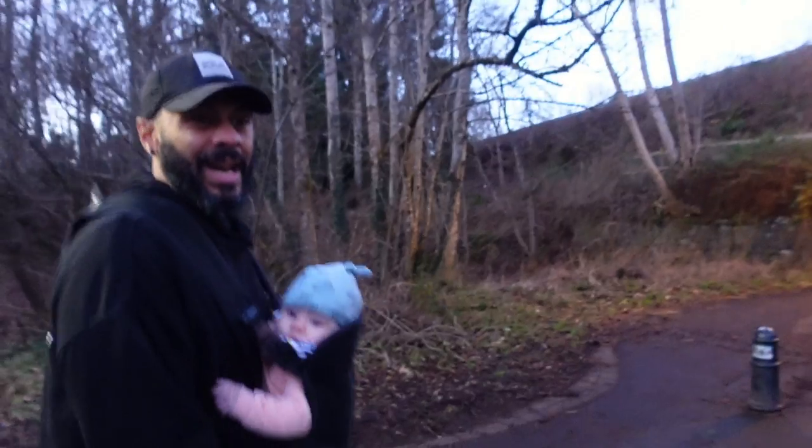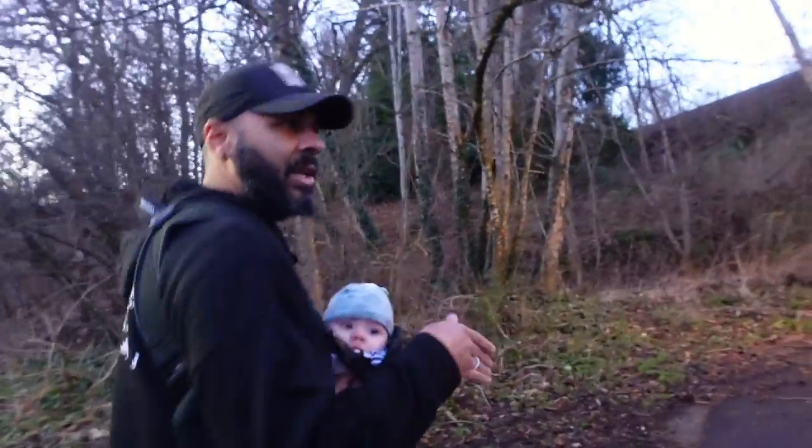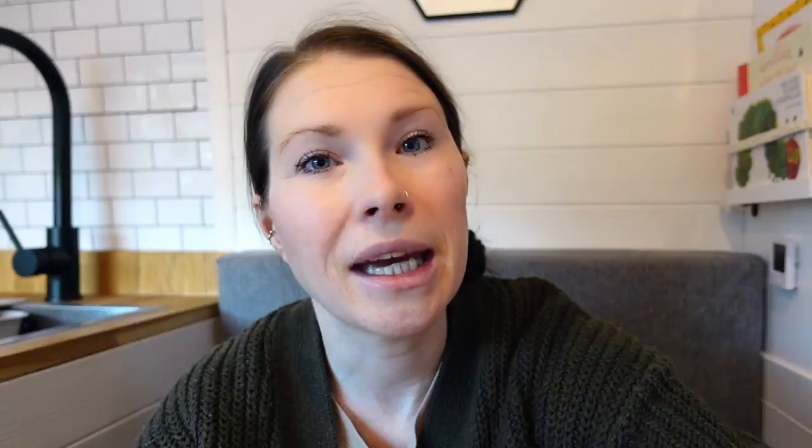Another thing we get asked about a lot is whether we have a pram or a pushchair. No, we don't - we just have a baby carrier. We decided before she was born that we weren't going to bother. Not that we were adverse to getting one, it just felt like we don't really spend that much time in places where it would be useful - we're normally walking in areas where you wouldn't be able to use a pram anyway. We just have one of these Baby Bjorn carriers. She's used it from newborn and it's been absolutely brilliant. We don't need a pram or a pushchair in our opinion if you are going to be living in a van with a baby.